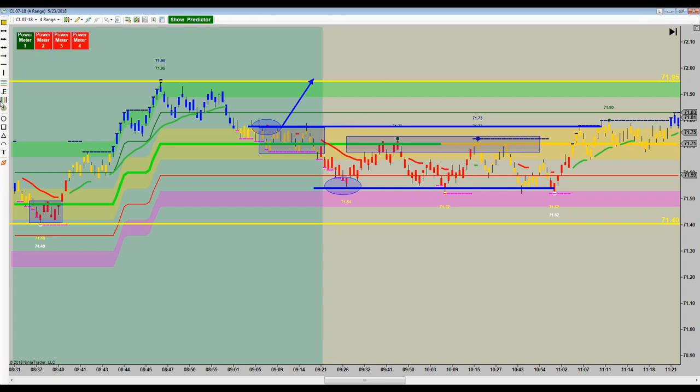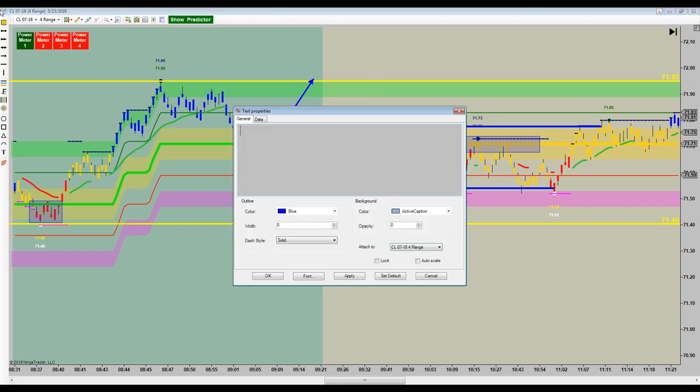So now let's say that you have identified pretty clearly, you know you're going sideways, okay? So sideways is the definition of, some people call it sideways, some people call it chop, some people call it consolidation. There's all kinds of different names for it. It all means the same thing.